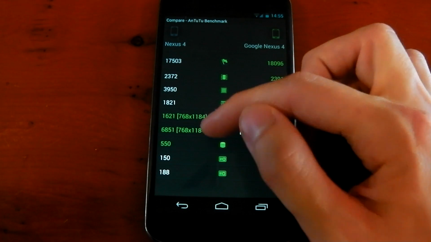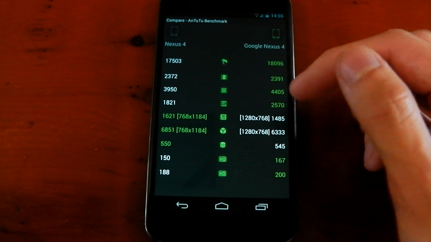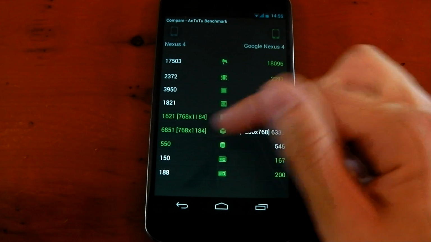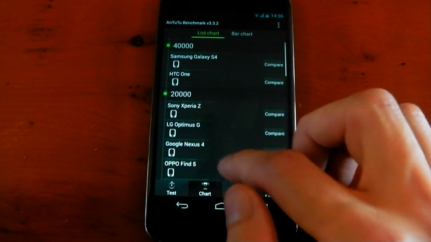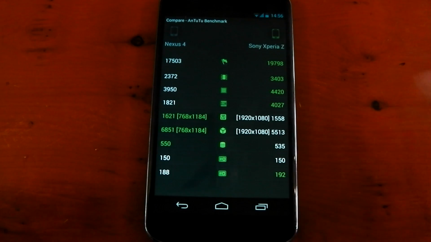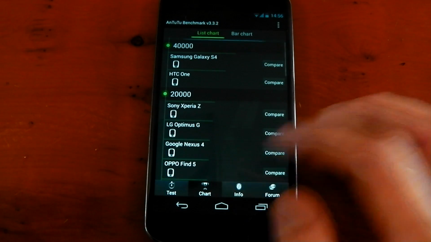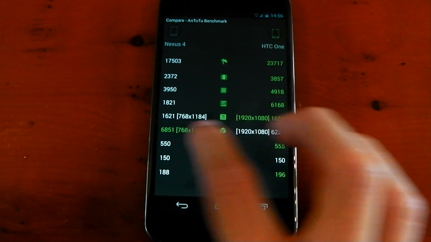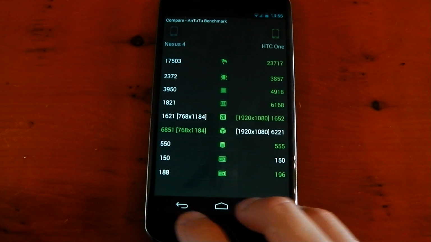And you can see the 2D score and 3D score here of the 4.3 Nexus 4 easily beats out the Nexus 4 4.2.2 by quite a long way as well. So it's definitely a good improvement in the GPU department. If I also show you here, it beats the Sony Xperia Z. Obviously the Xperia Z is running at a higher resolution, but nonetheless it beats the 3D performance there. And it even beats the 3D performance of the HTC One, again running that higher resolution, to take that into account. But nonetheless, it's still impressive.